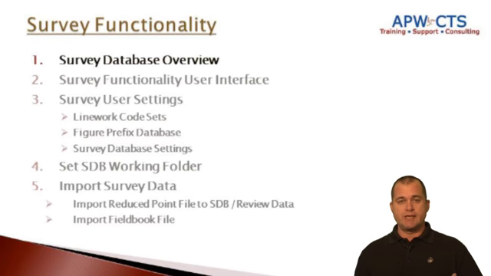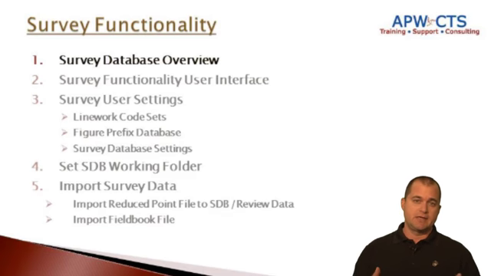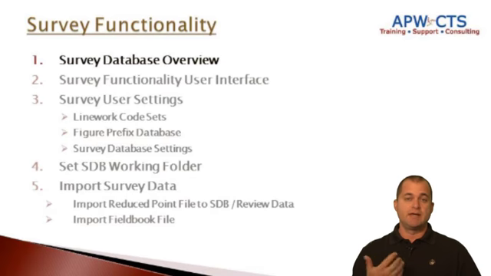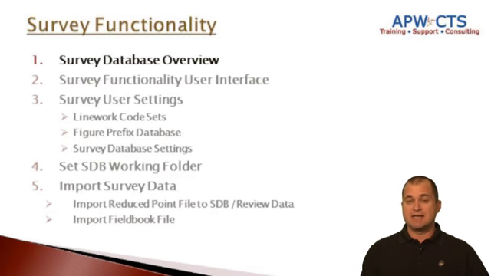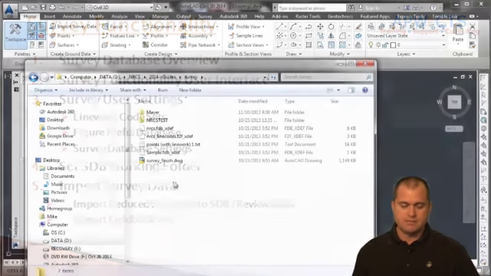So I could have one drawing that has just control data in it, and I could have another drawing that has topo data in it, but all that data resides within one survey database. Or I could have separate survey databases in one drawing that the information is being brought into. You do have to keep in mind that you want to have unique point numbers or point ID information, but it does reside outside of the drawing. So I'll show you how it's set up.